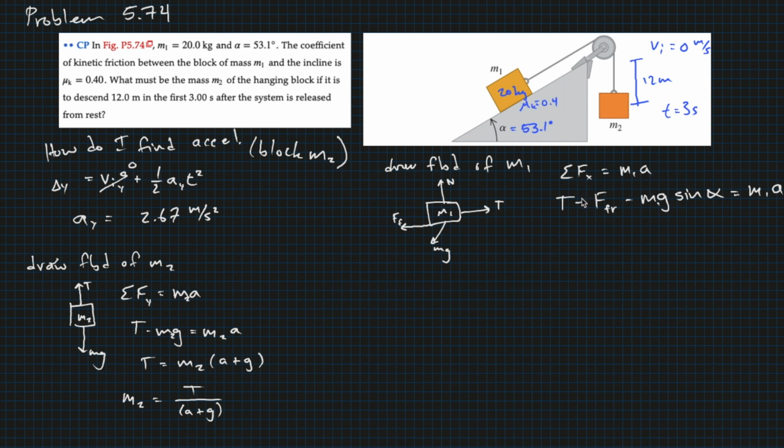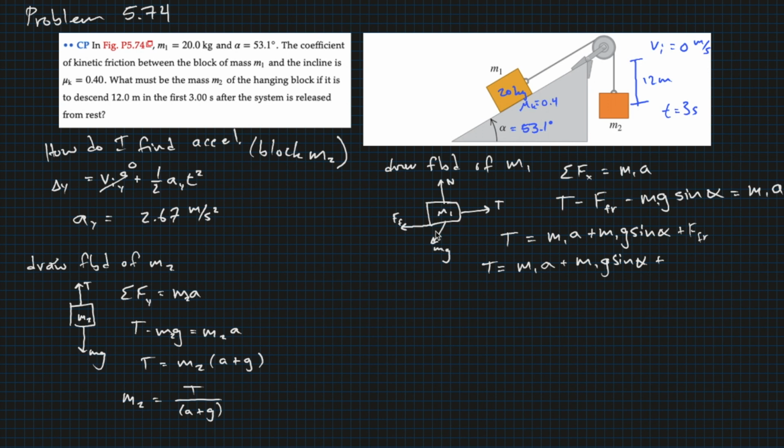So remember, the thing we're trying to solve for is the tension. So I'm going to rearrange this a little bit, or continue solving for the tension here. I've got tension is equal to m1 times the acceleration plus m1 times g sine of alpha plus force of friction. So almost there, but I need to be a little bit more specific about what the force of friction is. So I'm just going to rewrite this, m1g sine alpha plus force of friction here.